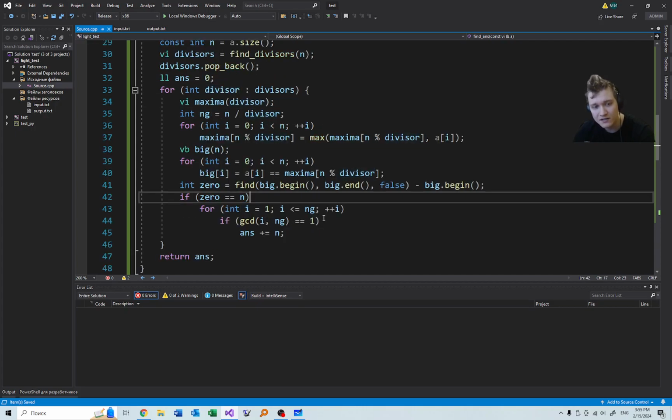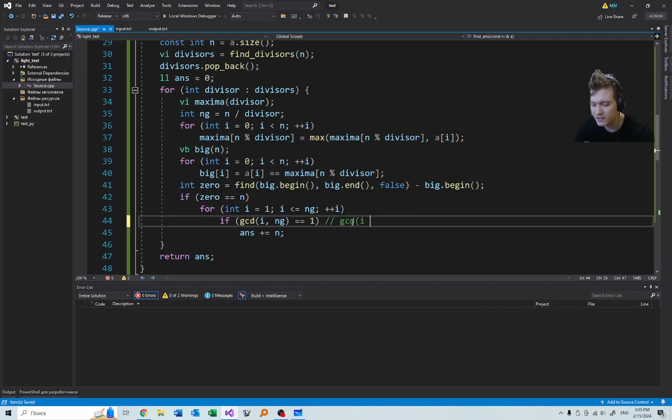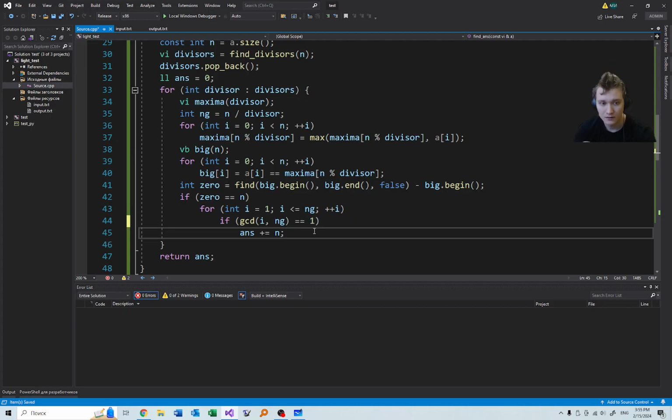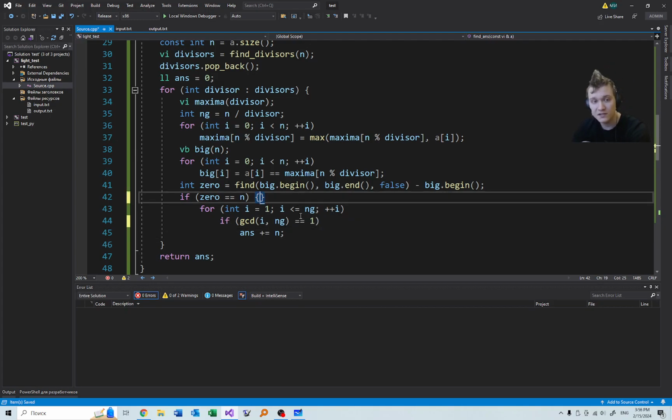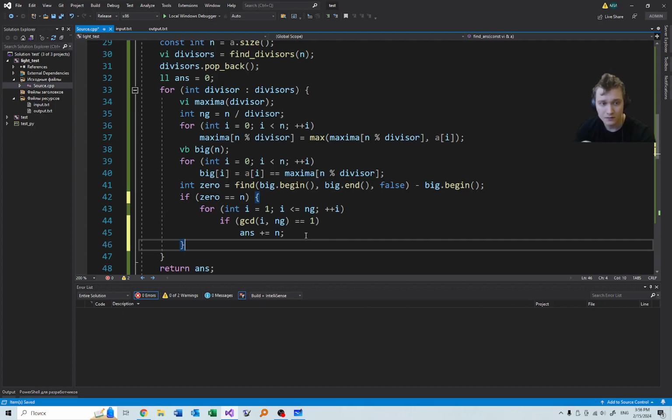So the length of the array is i times divisor. I want that GCD of i times divisor and n equals divisor. Let's divide this thing by divisor. We see that n by divisor is ng, so here we get ng, here we have 1, and here we have i. So I want i to be relatively prime with ng, and this is what I check here. Great. So this is easy. Also, let's in the end say that we continue.